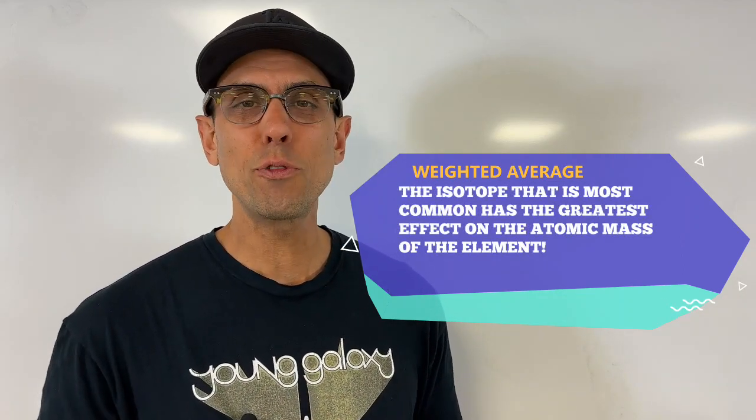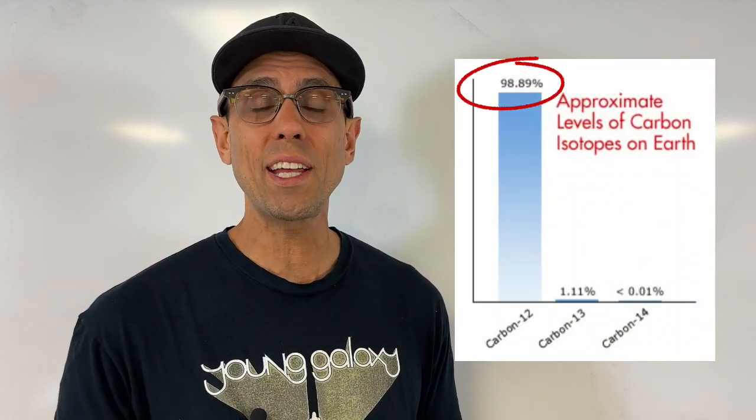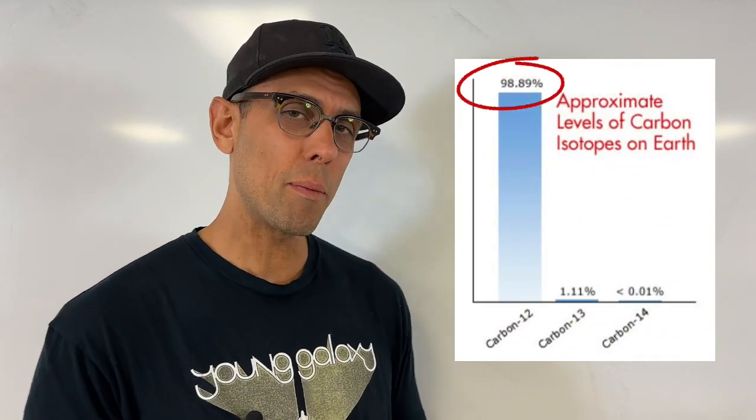A perfect analogy for this is the way most grade books work in high school and college classes. For example, your exams may be weighted more heavily than participation, homework assignments, or lab work. And therefore, scoring higher on an exam can move the average of your grade in a more significant way. So again, for isotopes of atoms, if an isotope occurs more frequently in nature, it will have a bigger impact on the average, and that's why we call it a weighted average.